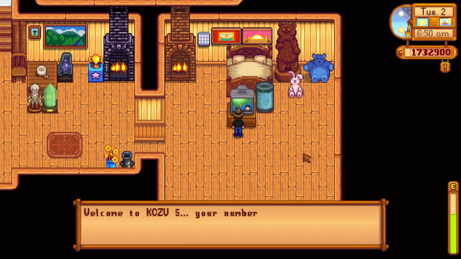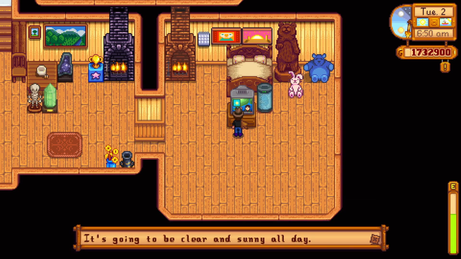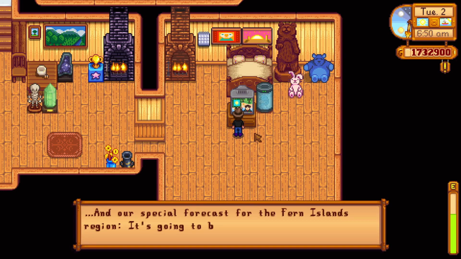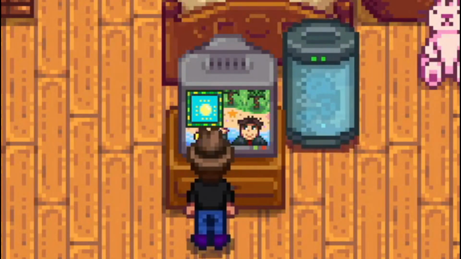This is especially important, as once you unlock the Fern Islands or the Ginger Islands specifically, you're gonna see a slight change in the weather forecast. It's gonna tell you what the weather is gonna be like in Stardew Valley, and then it's gonna switch and actually show you what the weather is gonna be in the Fern Islands.